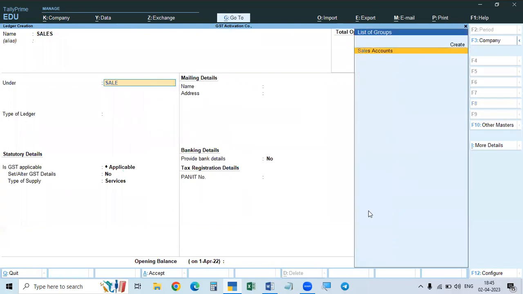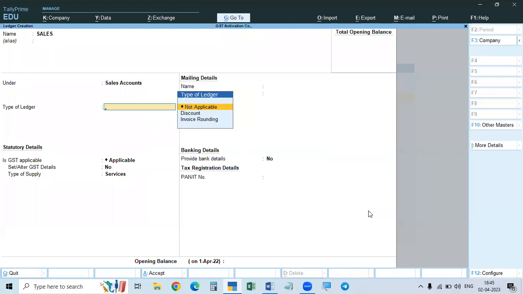Sales comes under sales accounts. In this case also, the common ledger is sales, but you can have different ledgers: different sales percentages, sales B2B, B2C, sales GST, that is intrastate or local sales, and sales IGST, meaning non-local. Like that you can create them. But whatever you create, all come under sales accounts, for all the sales.